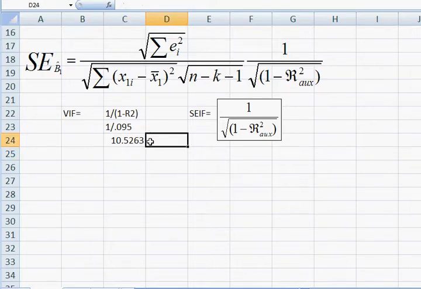In order to do that, rather than calculating a variance inflation factor and getting 10, I'd rather calculate what I call an SEIF, a standard error inflation factor, which is instead of 1 over 1 minus R-squared, it's 1 over the square root of 1 minus R-squared. And that's this part of the formula stuck over on the side here for the standard error. Now, when you calculate that, you can see pretty clearly what it's going to do to the standard error. Let's calculate it and see what number we get here.